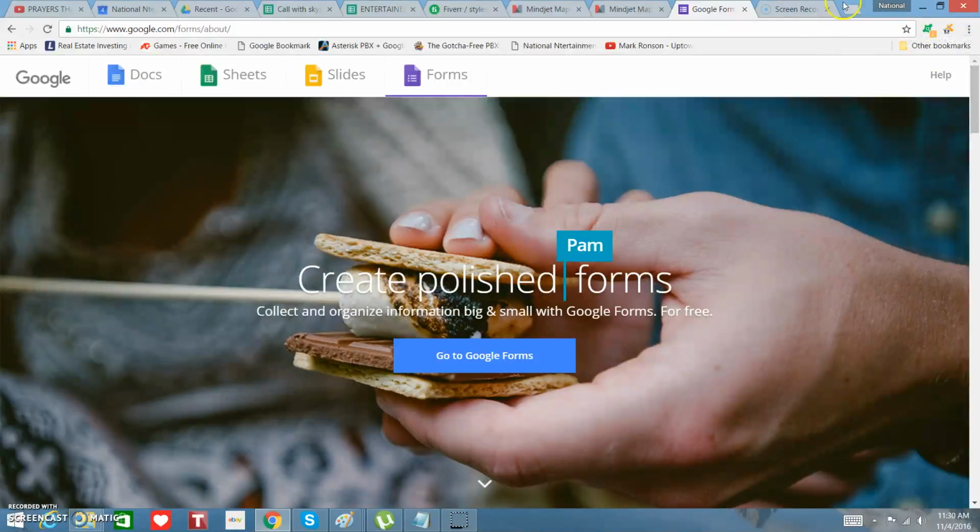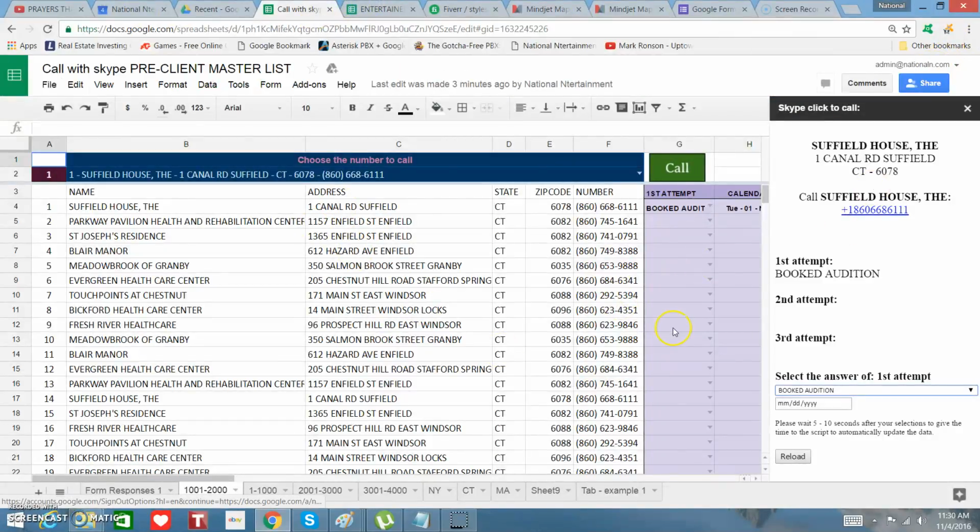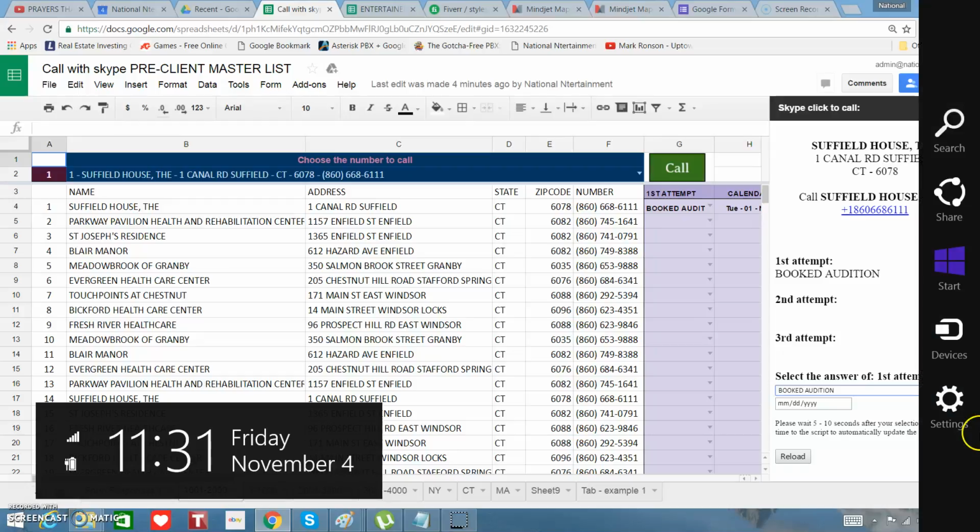On top of everything, I want forms to be the face, because seeing too many boxes scares people, you know, and sometimes can be hard to learn, and there's just no chain of events, you know, first step, second step, third step, fourth step, fifth step. Having that order does make the call operator more confident in the fact that, hey, the next step is thoughtless. I don't have to think about what the next step is, because the chain of events will let me know automatically as soon as I press submit.